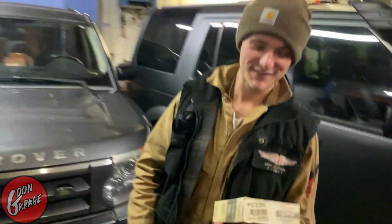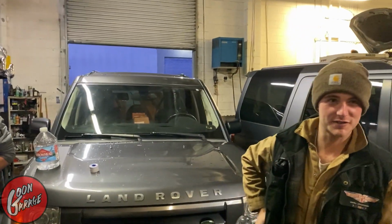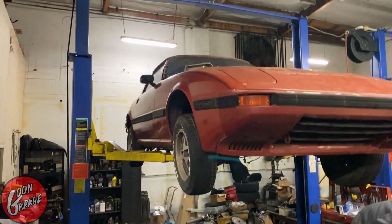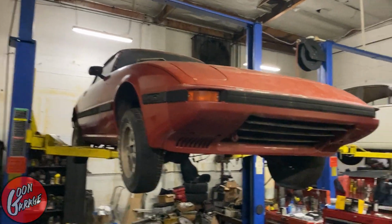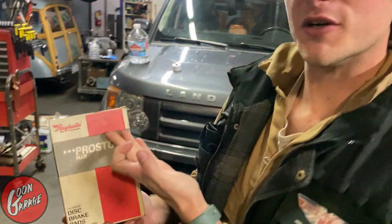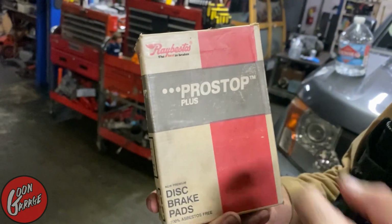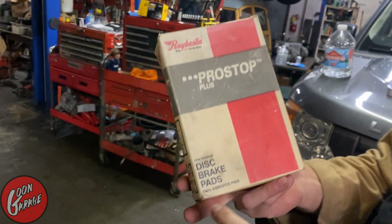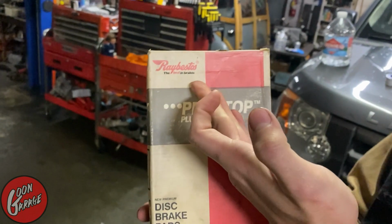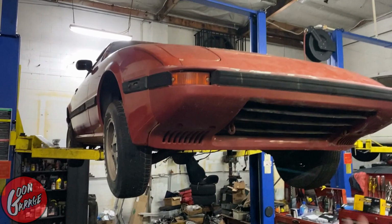All right, so Connor and Clive both scoured Los Angeles for brakes for this car, and they found them. Not that we couldn't get them, but we wanted them today. Nothing better than Raybestos. They tried to distance themselves from the name Asbestos, and they changed their name in 1982. So these bad boys right here were made in probably 1981, just like this car.